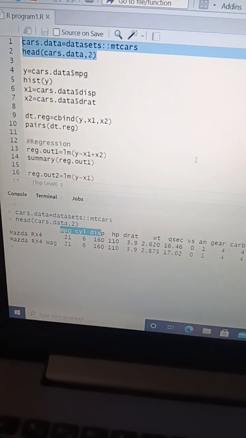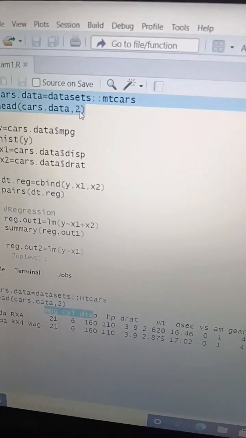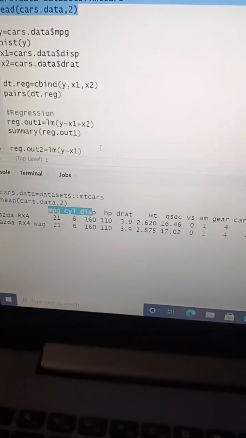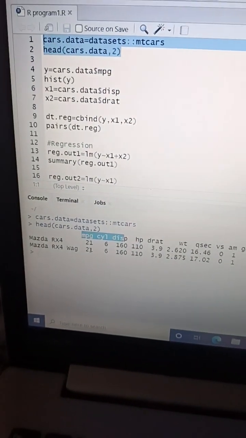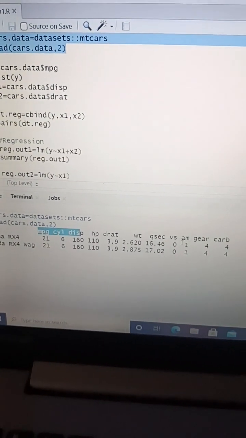Once we fired that query, this 2 means that we are calling two rows of the database, and what we get is the two rows with all the attributes.